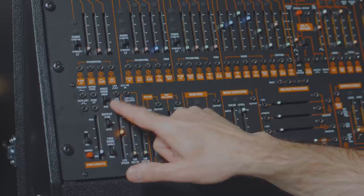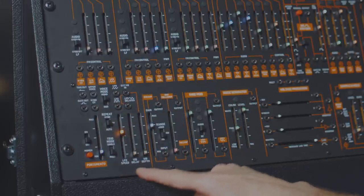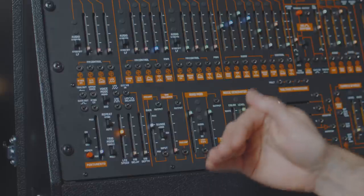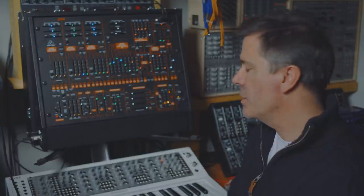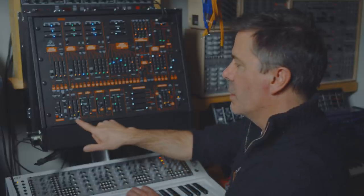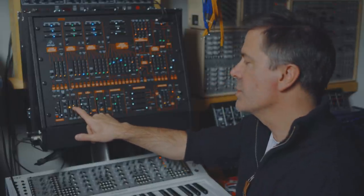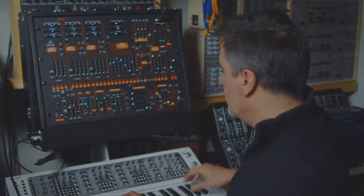It's got triangle wave, it's got square wave, and it's got a sine wave. And it's got a vibrato, and this was in the original ARP 2600 as well. It's just a very, very quick way of being able to add vibrato, some frequency modulation to each of the three oscillators. So, as well as just regular vibrato, we've got a vibrato delay control, which delays the onset of the LFO. It's the same as what was on the ARP as well. You can get these lovely leads with it.